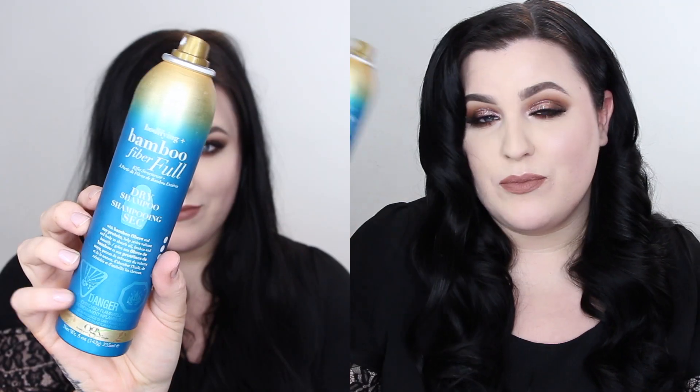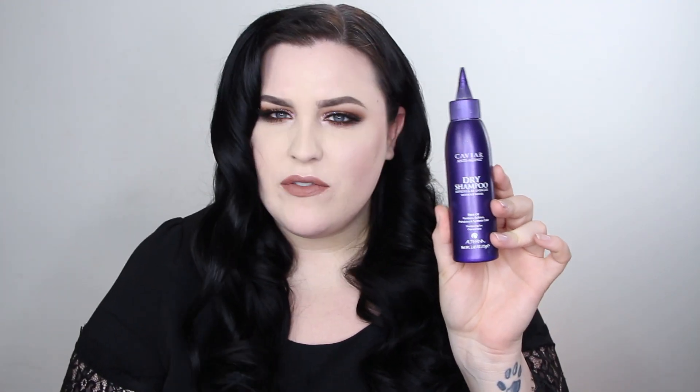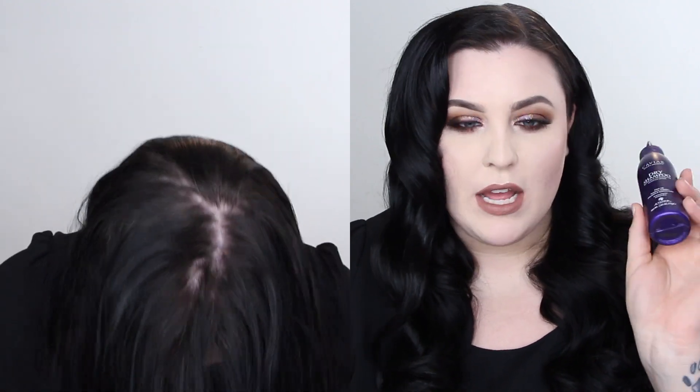Those are my favorite go-to hair products for now. Before I style my hair I will always put in a dry shampoo — I find that when I'm putting in extensions it just grabs onto my hair easier instead of sliding away. I'll use either one of these. The spray one is really simple and translucent. The caviar anti-aging one — this is the caviar anti-aging dry shampoo — has a white cast so you really have to make sure you rub it well into your scalp.